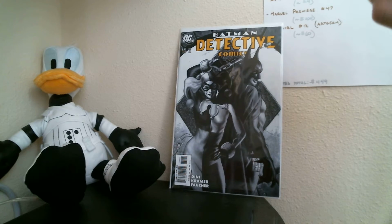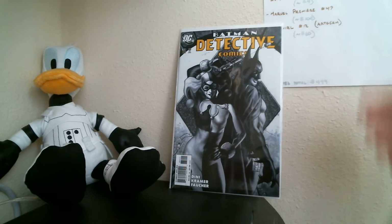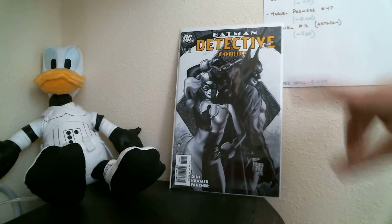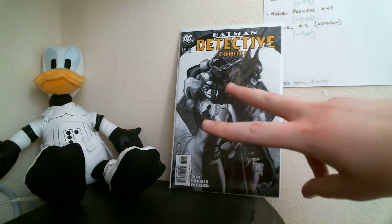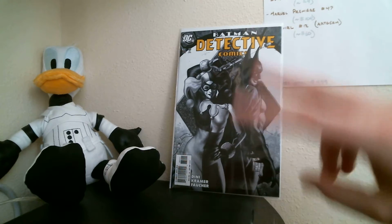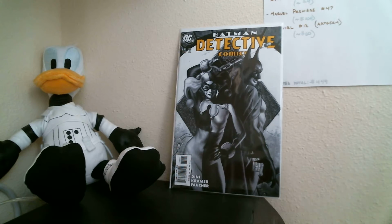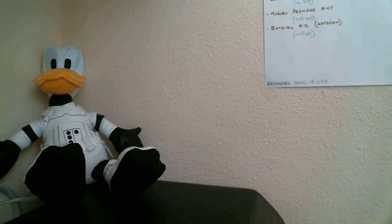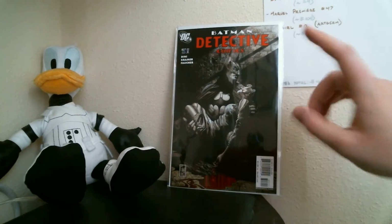Detective Comics 831. I don't think anything really too special. I just really like this cover. It's actually a really good story too. I read it. It's got Harley and the second Ventriloquist, and I think it's the same Scarface, but the second Ventriloquist is in this book, so it's a story with them, and I thought it was a really, really fun read. And kind of along those lines, that inspired me also to pick this one up.